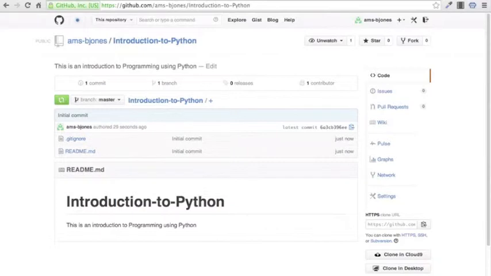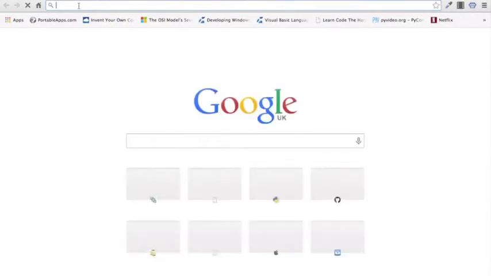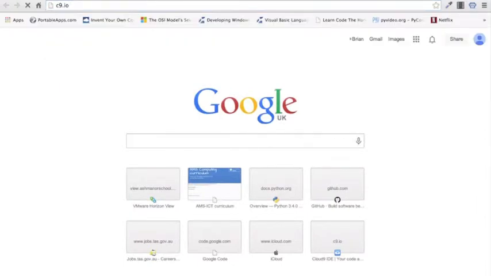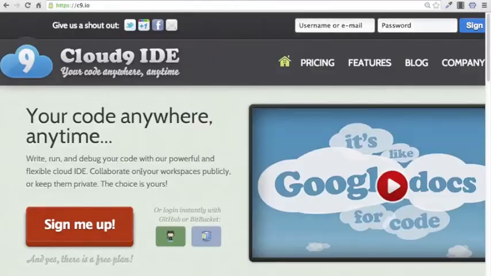The next step in writing the Hello World program is to start Cloud9. Now to start Cloud9, we just set up a new tab and we type c9.io, cloud9.io. You'll see mine come up, and to log into Cloud9, we've got a big green button here that if I've logged into GitHub already, it already knows my credentials. It will log me in using my GitHub credentials.